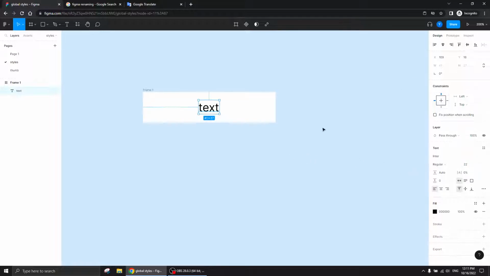Okay, so let's put it here. For me this looks like a good size and weight for buttons. I say, great, now I want to add this style. But I have all these other ones.